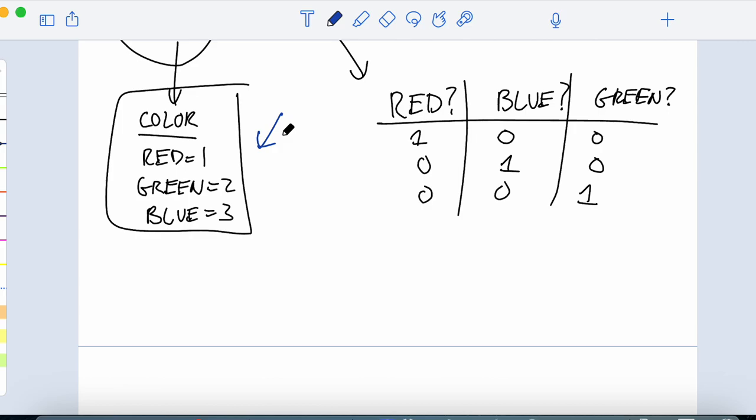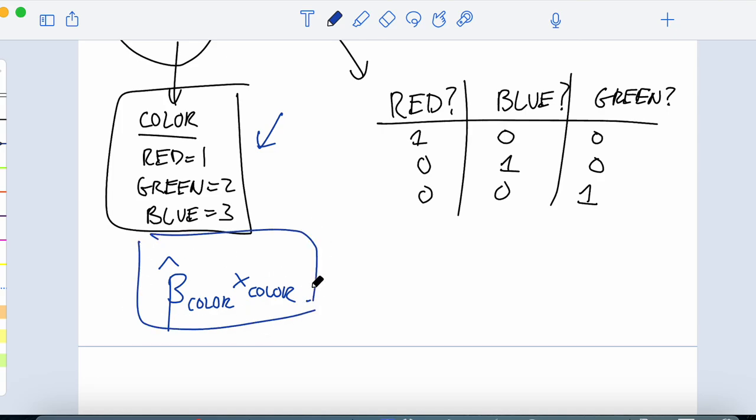Yeah? The model tries to draw a slope based on 1, 2, and 3, which indicates either a positive or a negative. Yeah, okay, this is fantastic. So if you take this one and you feed it into your linear regression model, you will have beta hat color times x color, right? So it'll take this 1, 2, or 3 value, multiply it by the slope, and add that on to whatever you're doing. And this is what it will do when you do a linear regression.